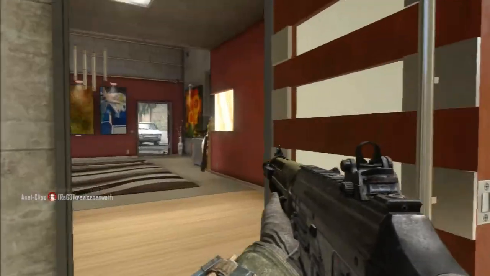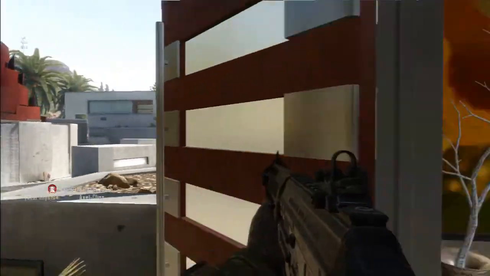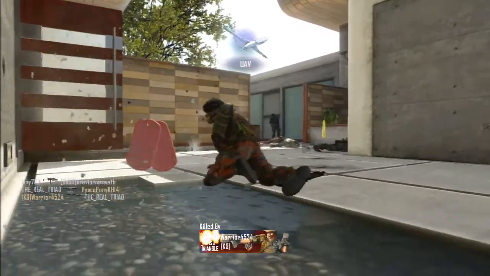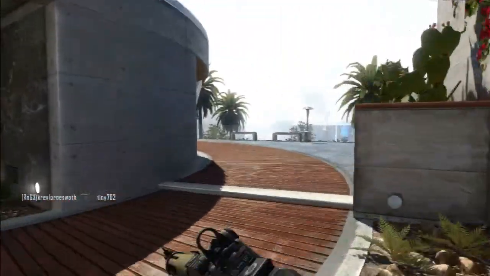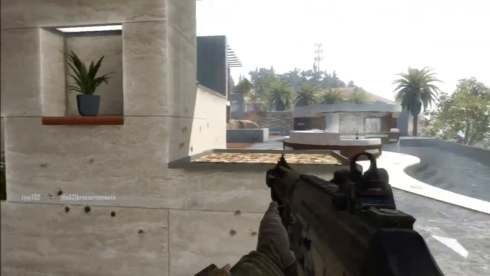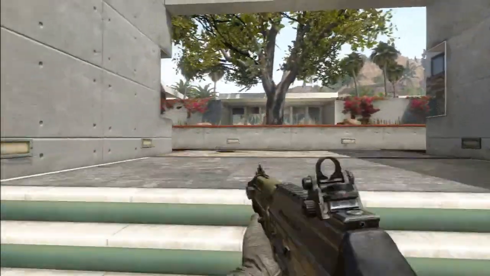Foregrip. Okay, so like I said, this gun's recoil is really controllable, so I really don't recommend foregrip. You really can control its recoil. You don't even have to pull down or anything. It just naturally centers itself really quickly, so foregrip isn't necessary. Adjustable stock. Alright, so that's an attachment I really don't like and I never use, so there's no point in me even doing a review on it.